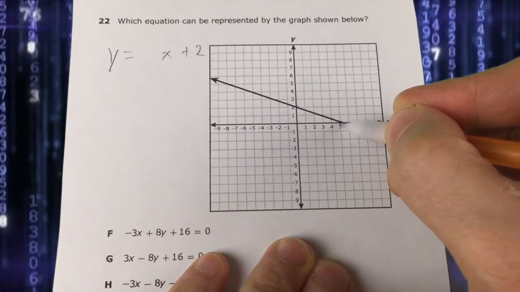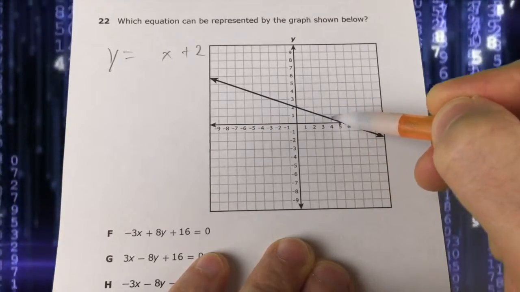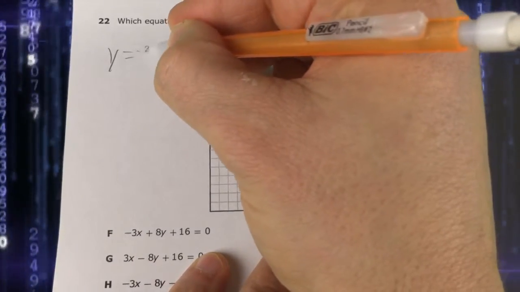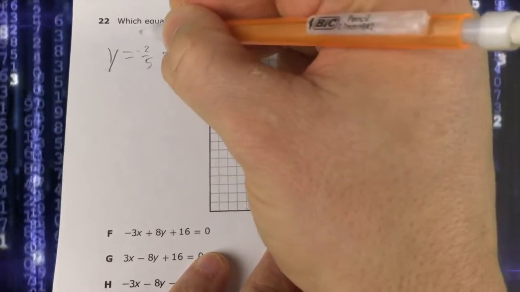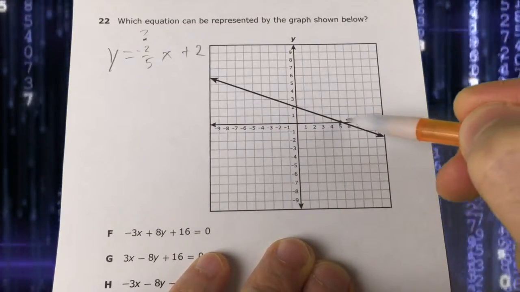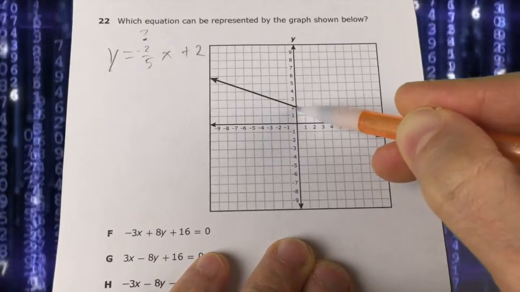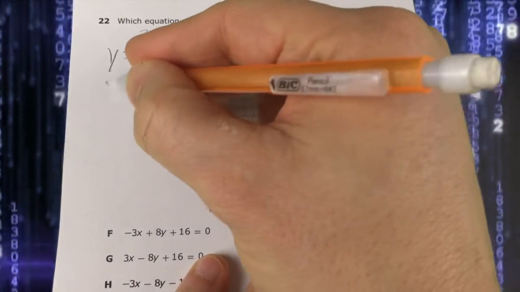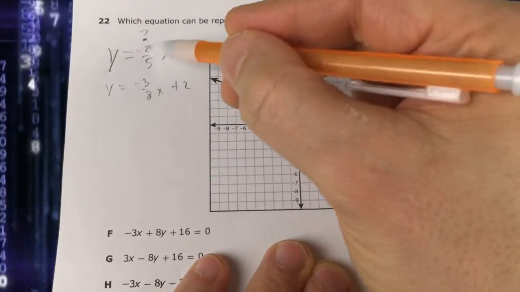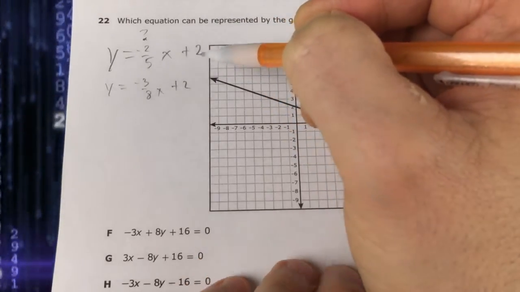But my question is, is it crossing here? Definitely not crossing anywhere friendly yet, but it might be crossing here. In that case, it'd be 2/5. We're not real sure, but it might be 2/5. I'm going to put a question mark. It's definitely downhill, negative, but it may not be 2/5. Here's another place where maybe it's crossing, and in that case, it'd be 3/8. So it's either y equals negative 2/5 x plus 2 or y equals negative 3/8 x plus 2. We're not sure which one.